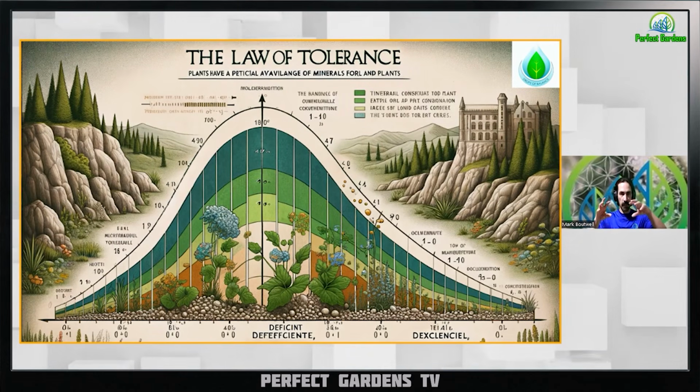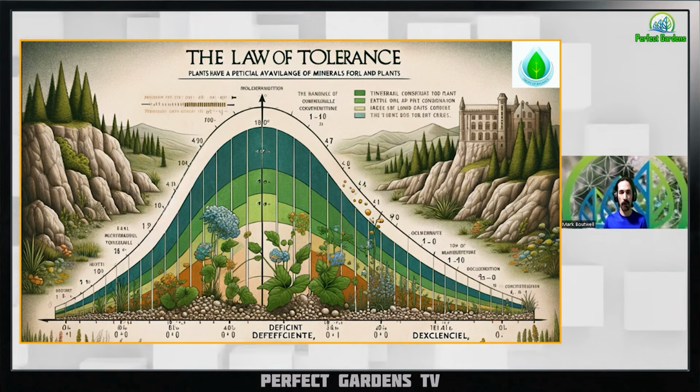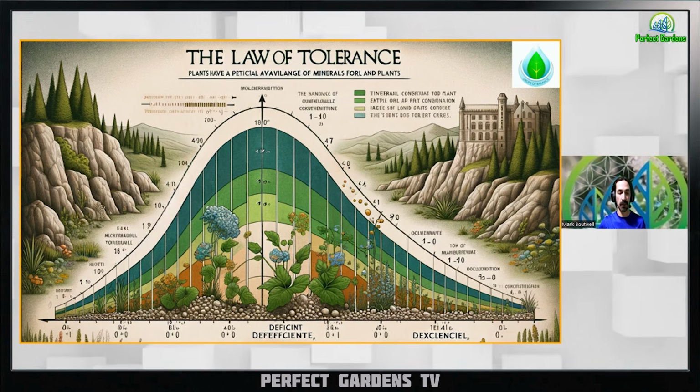So all these different things, being excess or not enough, deal with something called the law of tolerance, right? And it's really easy to understand. When you have the ideal growing environment, that's when you're going to have the largest plants. But if it gets too hot, or one mineral or a couple of minerals or fertilizers begin to be too much or too little, you have smaller and smaller growth, to the point where if you don't fix the problem, it's going to kill the plants and nothing's going to grow. So that's dealing with one major law.